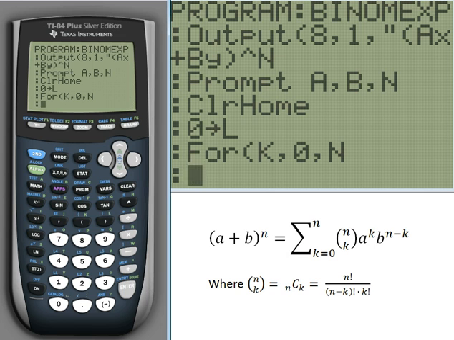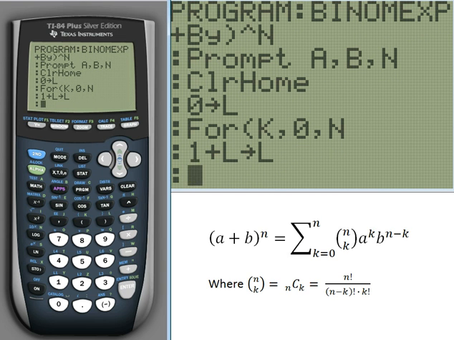Alright? So the first thing we're going to want to do is add 1 to L, and then store it back as L. Notice how when we initialized it, we stored 0 as L. But now we want to add 1. So for each time that we go through the for loop, we're going to go to the next line, because we're going to use the variable L to determine what line our output's on. So each time we're going to go to the next line. Alright? So store that as L.